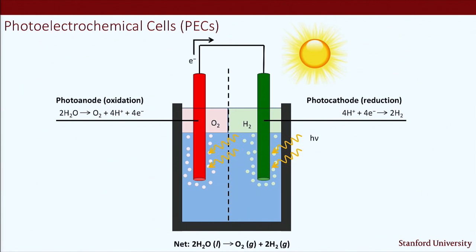But I think the more important take-home message from this slide is that no matter what chemical fuel you want to make, it doesn't necessarily have to be hydrogen, you need a source of electrons. The most obvious choice for generating those electrons at a large scale is from the oxidation of water. So my project has really focused on that photoanode side, trying to develop materials that are both efficient and stable for that process.